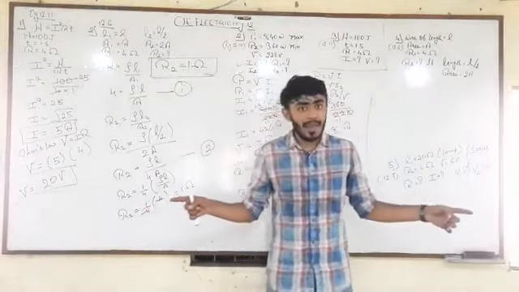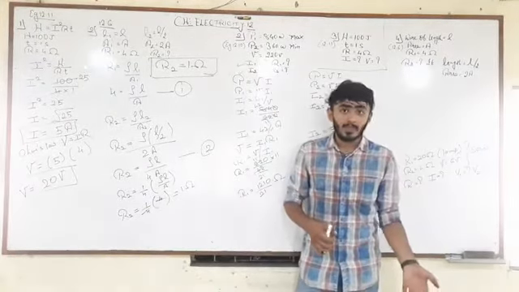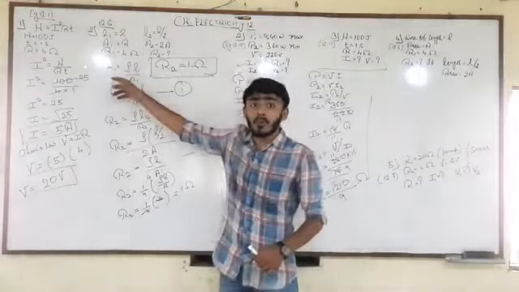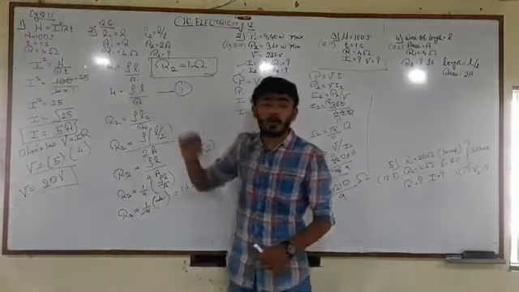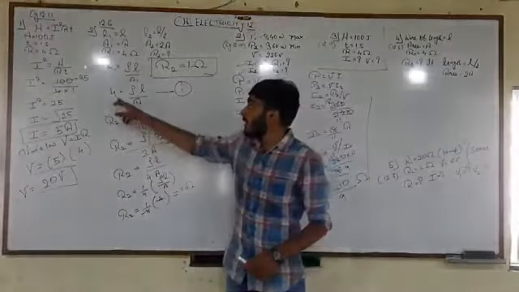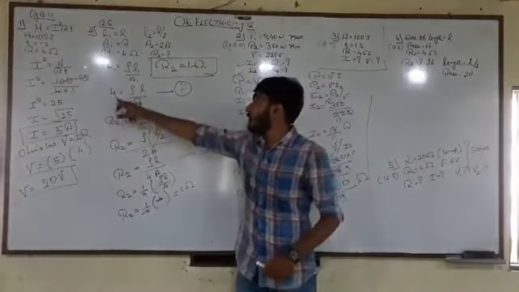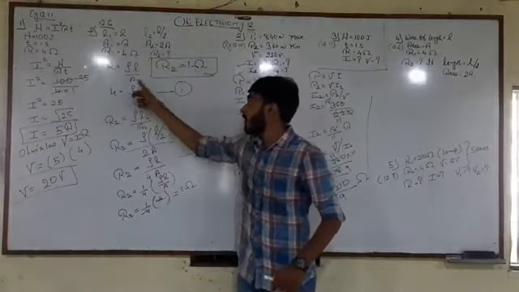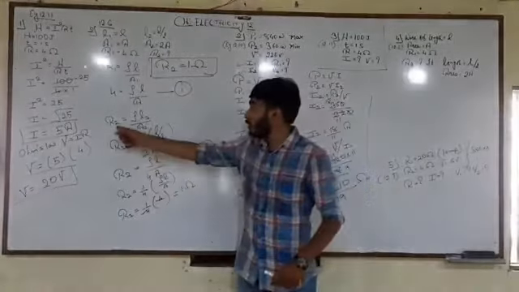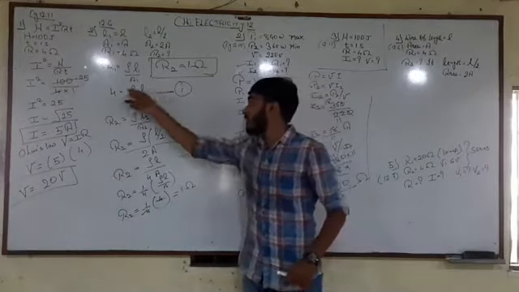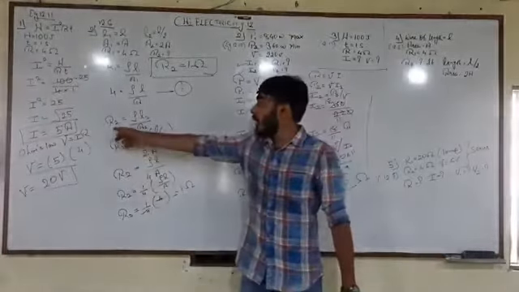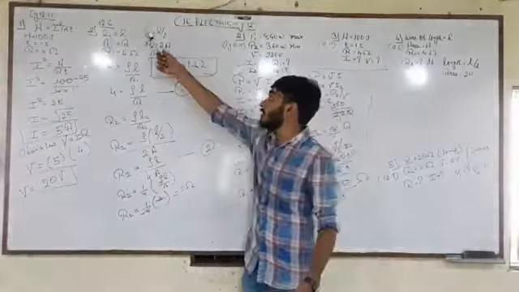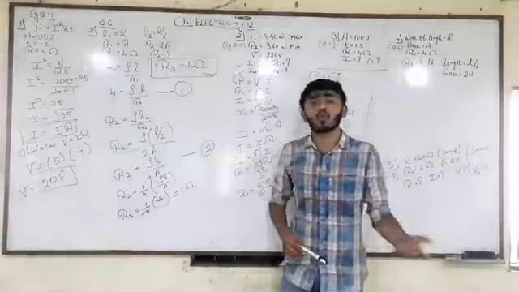Okay students, I hope you are clear with how I did this. There was a wire of length L and area A, and the resistance was given as 4 ohm. First of all I wrote the equation, which is quite common to you: R1 is equal to rho L1 upon A1. Then instead of R1 I wrote 4. So 4 is equal to rho L upon A, because L1 was L and area 1 was A. I stated this as equation number 1. Now, what is R2? The length was half and the area was double, so L upon 2 and 2A.